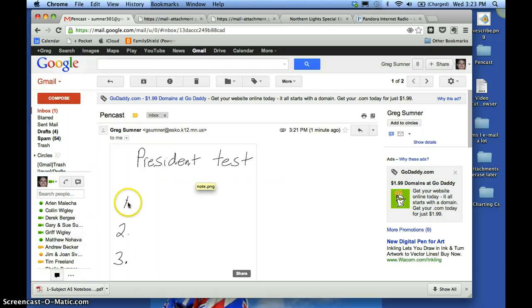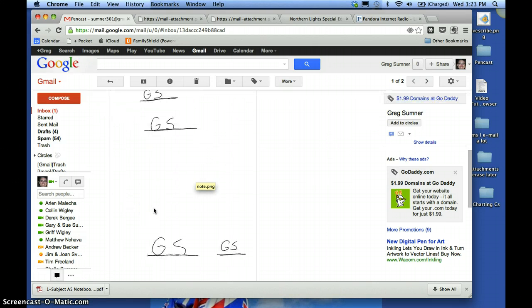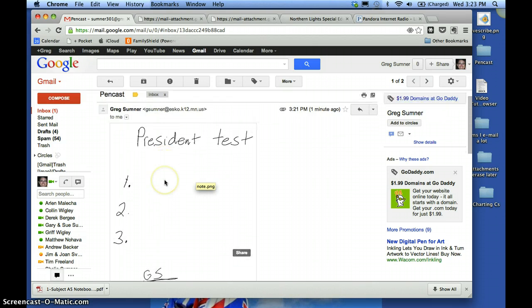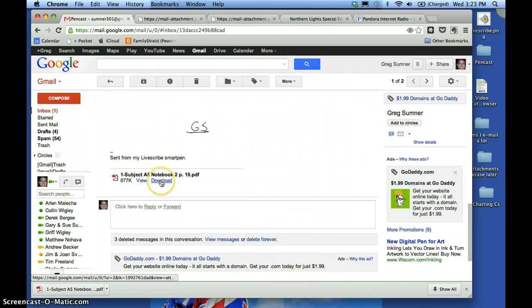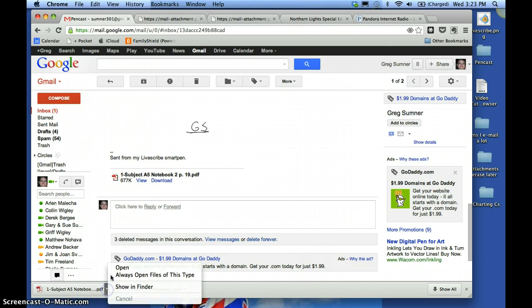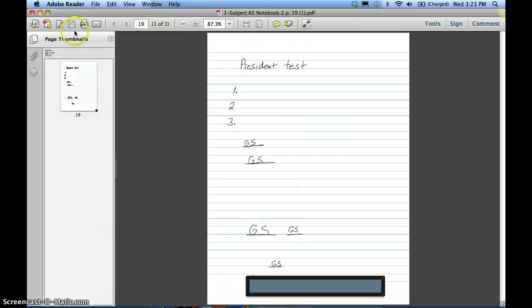Well, this isn't very helpful yet because you can't really hear the answers that are on the page. This is where it can get tricky: you have to make sure you work with the teacher so they know to download the PDF so that it can be read out loud. So I have it down here, and then I'm going to open. Then Adobe Reader opens up, and that's the software you need in order to make it read out loud, which is free.